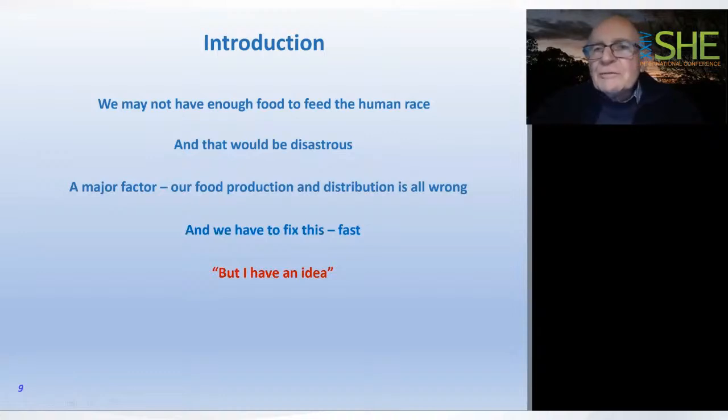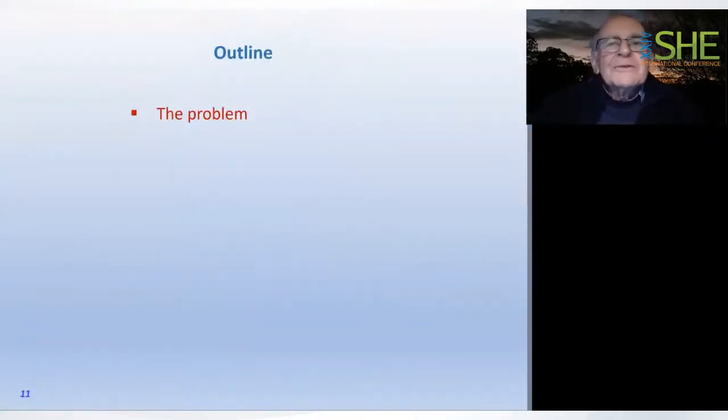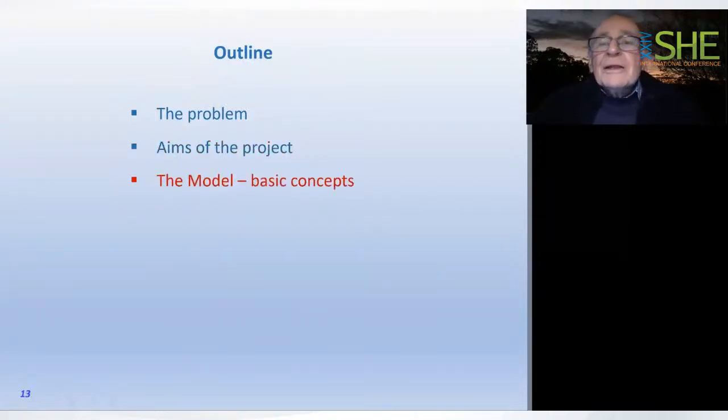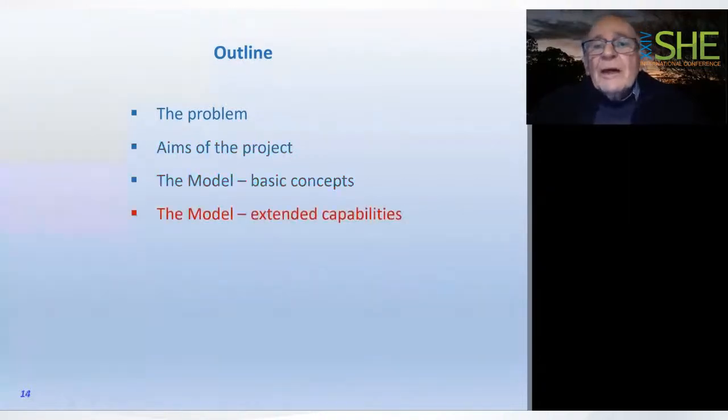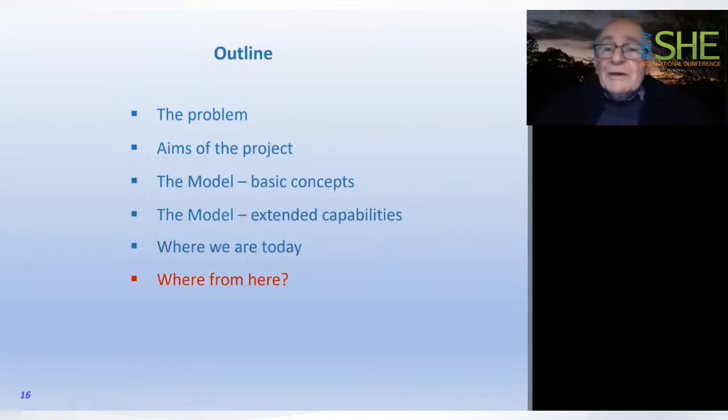We developed the concept, we developed a prototype. The prototype grew and it's kept on growing. So today, what I want to do is tell you about it. I plan to cover it in 7 major sections. First of all, I want to talk a bit more about the problem, then our aims for the system to address the problem, then a little bit about the concept behind it and some extensions to the concept, where we are today, where we could go and should go from here, and then finally my momentous conclusion. That's an encouragement to stay awake or you'll miss it.